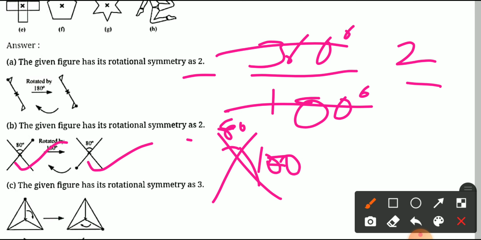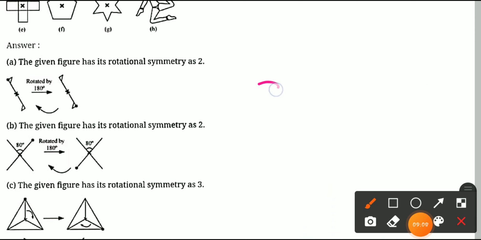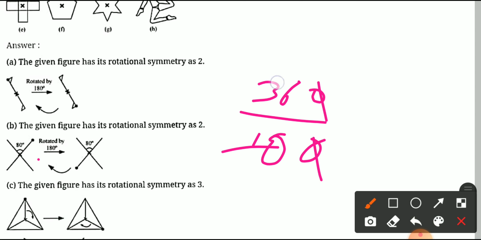So if you rotate it by 90 degree, what will you get? On this side you will get 100 and on this side you will get 80. And the next time when you again rotate it, you will get here 100 and here 80 degree. Okay, now you can see that after the second rotation, that means at the rotation of 180 degree, it looks similar. The top one is 80 and the bottom one is also 80. Okay, you can also use the vertically opposite angle. Now as above, here we divide 360 by 180. What will you get here? 0 0 cancel, 18 to the 36. Rotational symmetry of order 2.